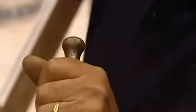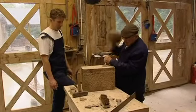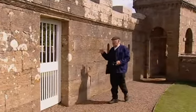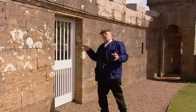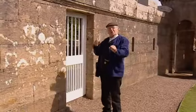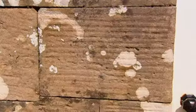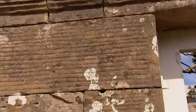Building up the rhythm. Yeah, it is, isn't it, really? Like, when you think that every line is a blow from a man's arm and a hammer and chisel. When this place was being built, there'd be dozens, literally dozens of stonemasons. The thing is, this is a wonderful wall to depict different styles of workmanship in producing the squared off blocks of stone. I mean, it's obvious that the same man made these door jambs, each side. It's the same style of chiselling.